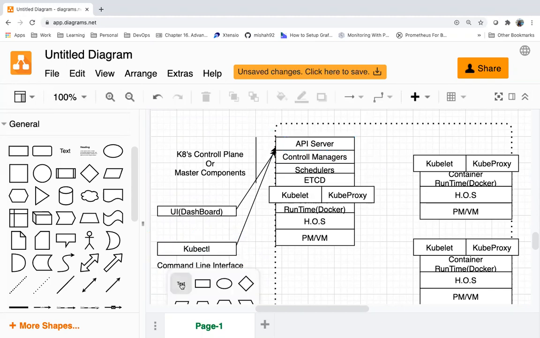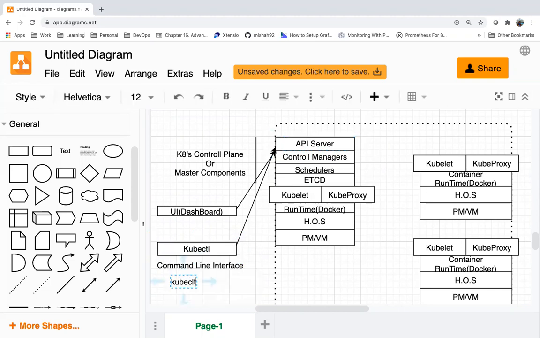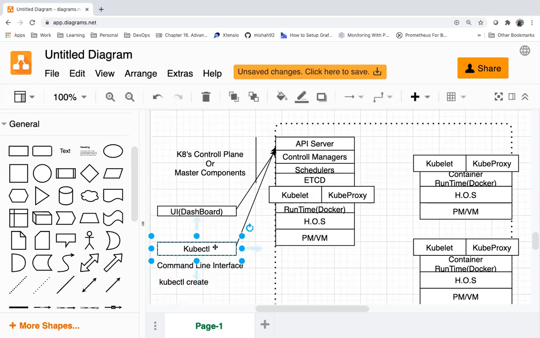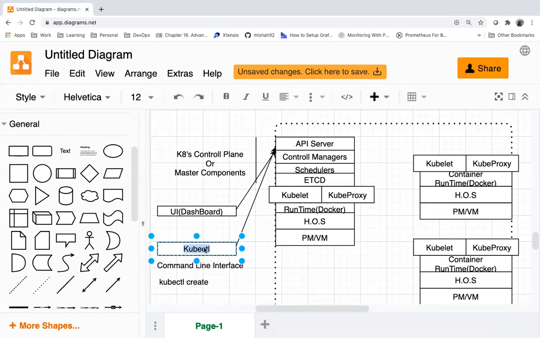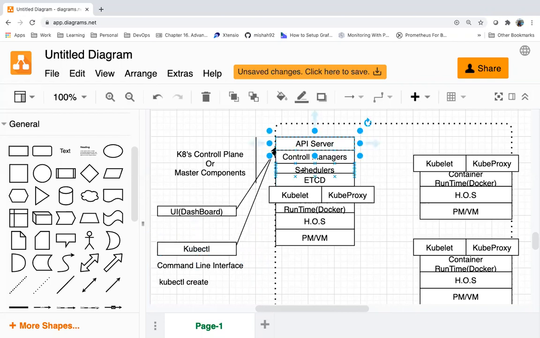If I execute some kubectl related commands, Kubernetes commands, because I want to deploy something, or update something, or create something, who will process that request, that command, in this architecture?